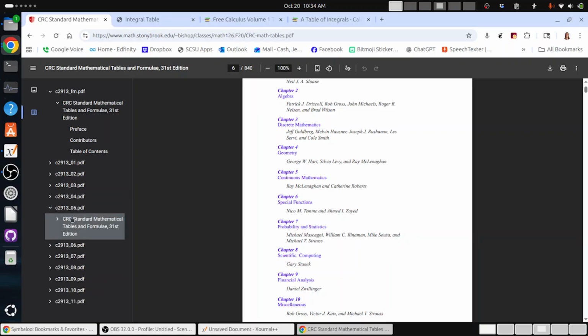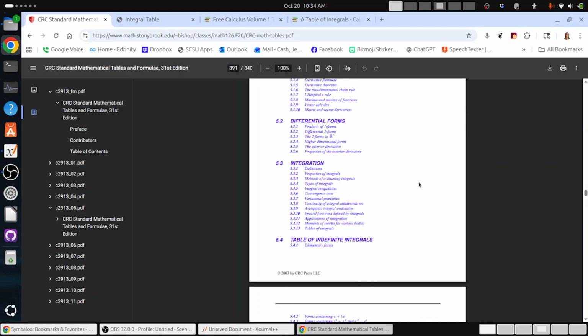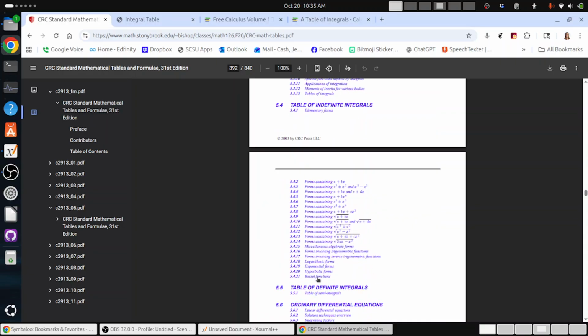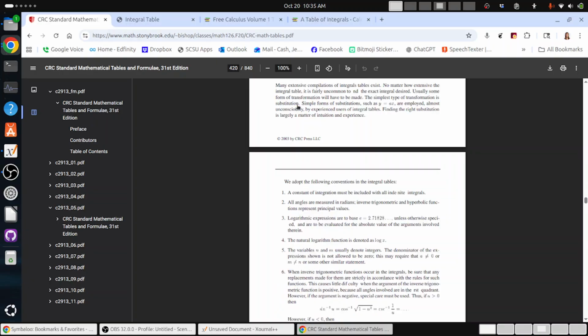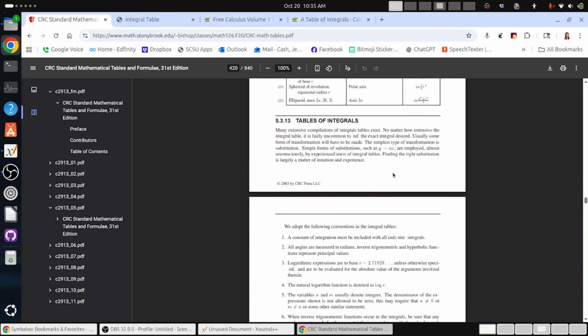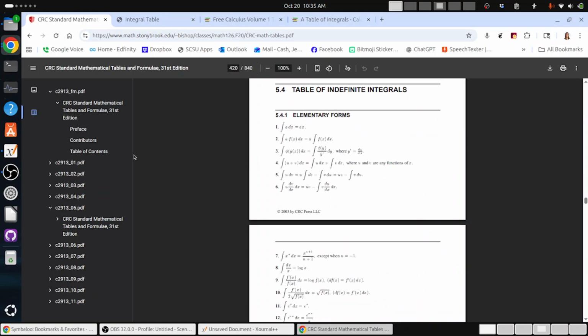And so this is within Chapter 5. And it's got differential calculus, differential forms, integration, and then it's got a table of indefinite integrals with all sorts of different forms here. And I think these might be active links, so we can actually come over here to the table of integrals. And so there's a lot of it in here.